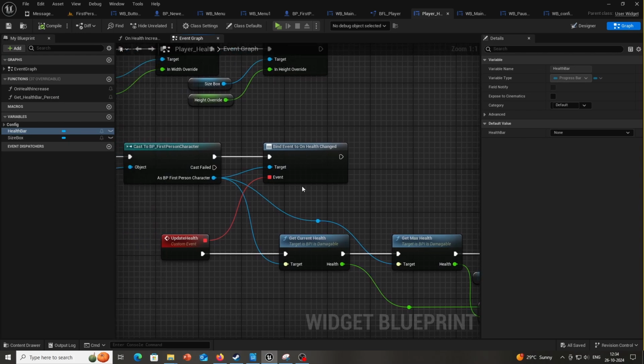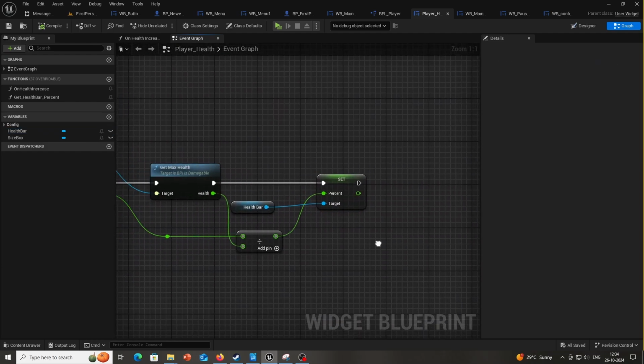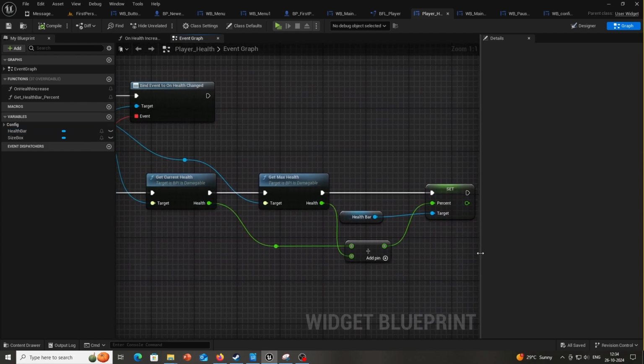Once I do the call, update health will run. So instead of doing it on tick, it's just whenever the player gets damaged that it gets updated, which is way more efficient and better.